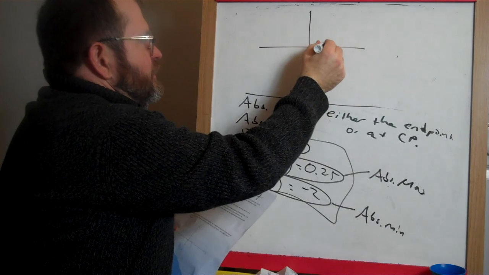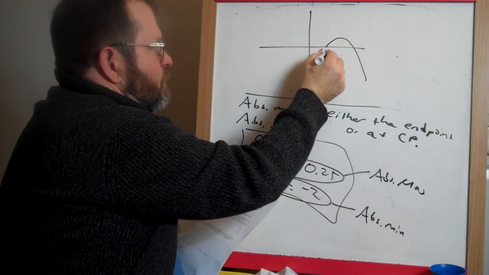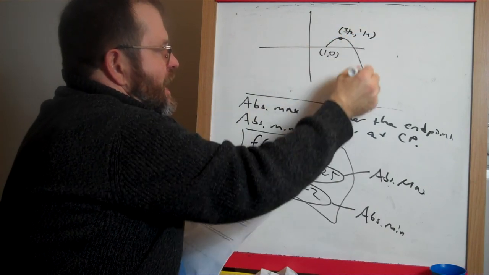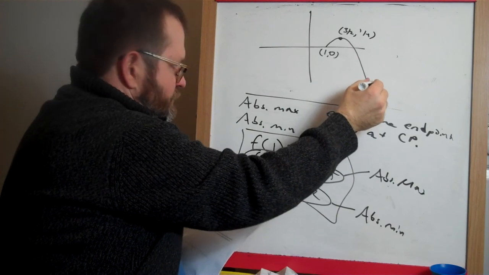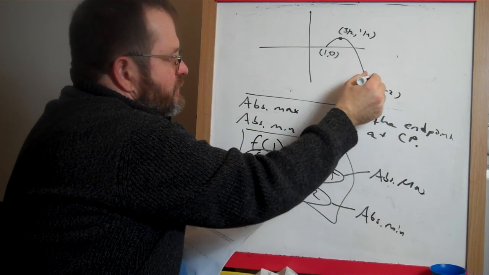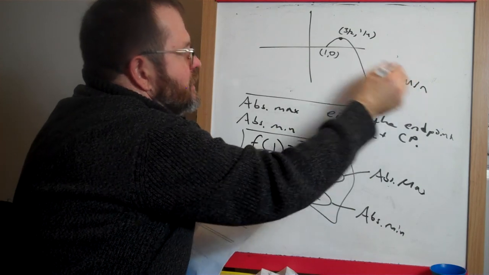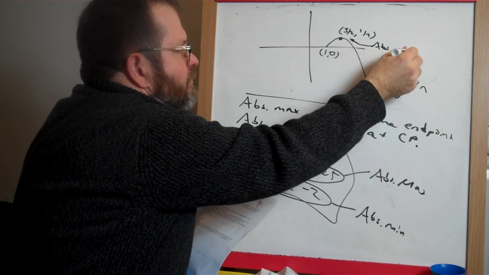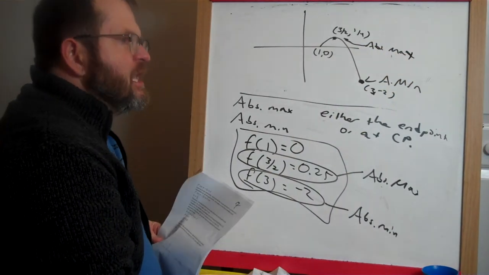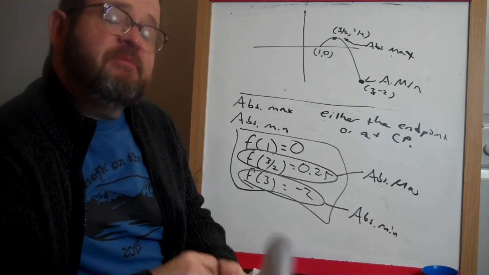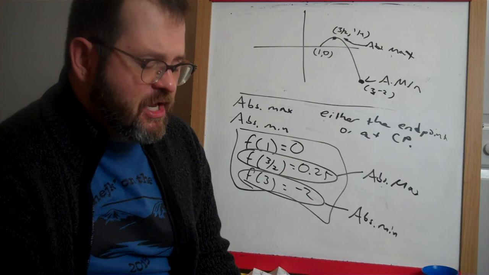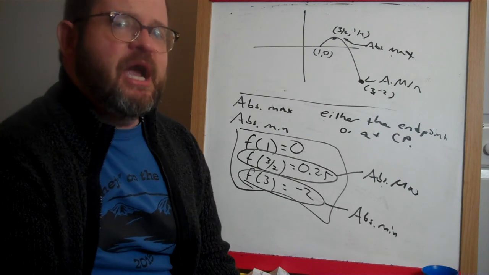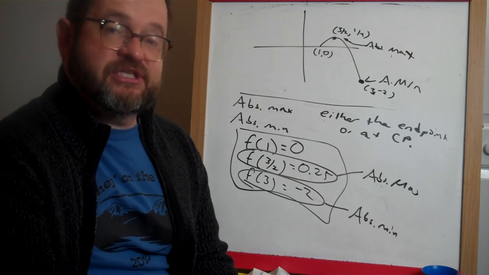If you actually make that graph, it looks something like this, where this is at 1, 0, this spot right here is at 3 halves, 1 quarter, and this spot right here is at 3, negative 2. And clearly this is the absolute minimum, and clearly this one is the absolute maximum on this interval. This is hugely powerful because finding the maxima and minima of functions is a big part of optimization. It's a big part of how we pick the best of anything or the most efficient or whatever. A lot of the applications of calculus come from this stuff.